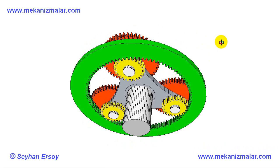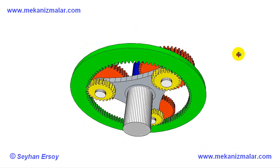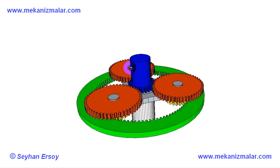The function of the green gear is to make the yellow gears rotate when the input shaft is rotating. Since the yellow gears are fixed to the pins on the fork, they make the pins rotate. The red gears at the other side of the fork are also fixed on the pins.